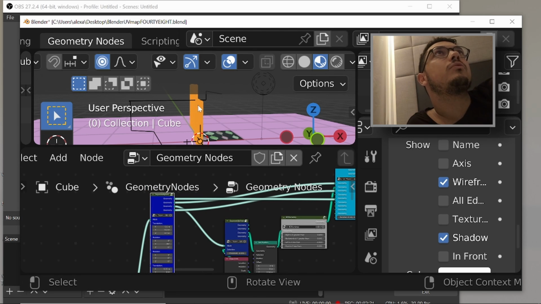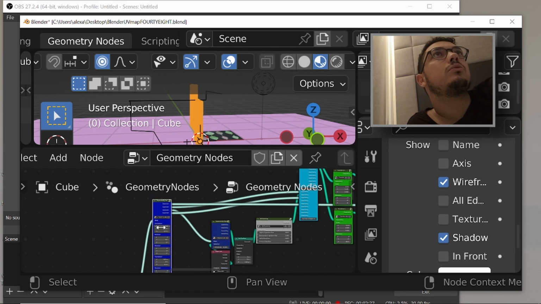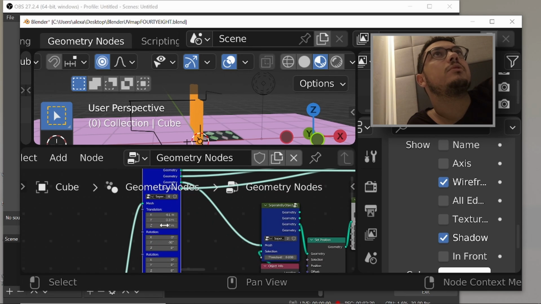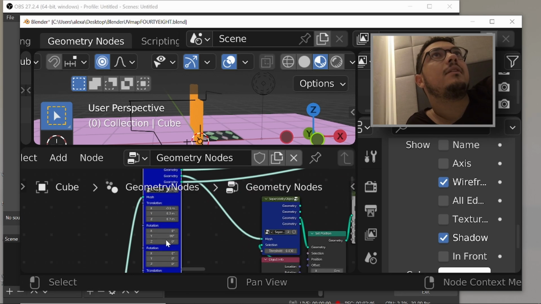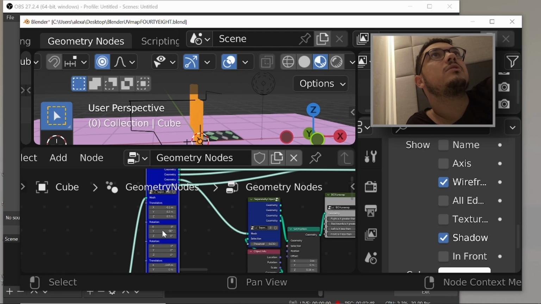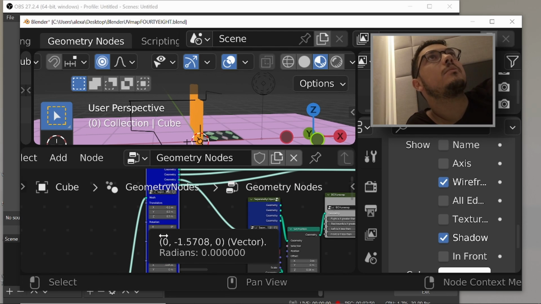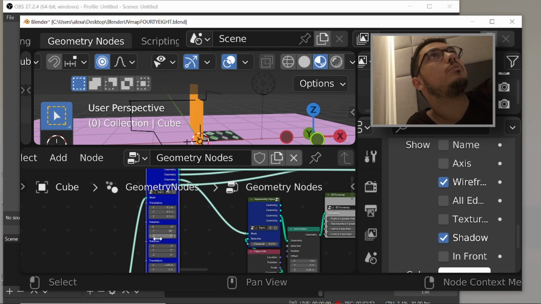So this is one grid, this is the other one. So with the first grid I have these three inputs here. I have the translation, so where I want to put the grid on each axis, and then I have two rotations. The reason I chose two is because sometimes there is gimbal lock. Normally you can do this with only one rotation, but if there's some problem, you can use two.